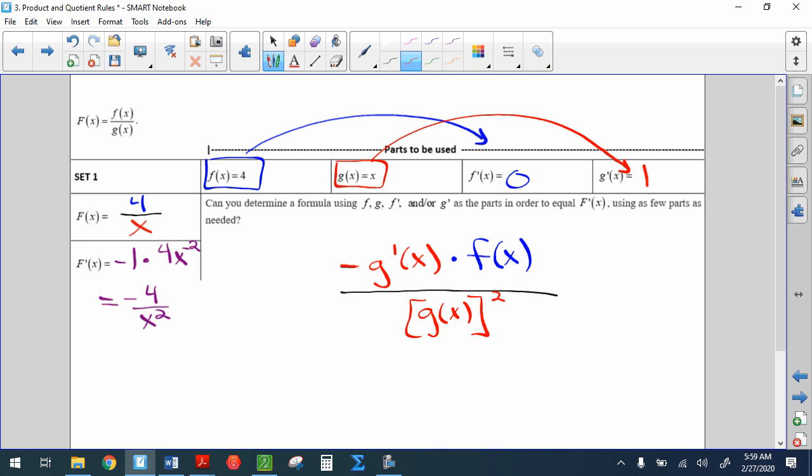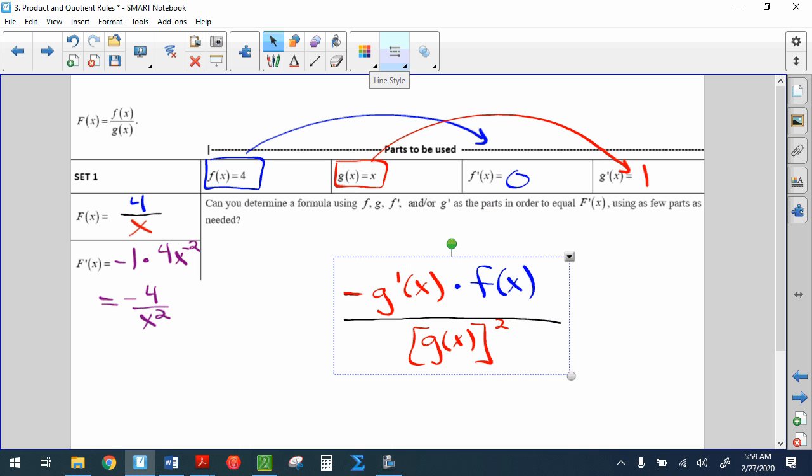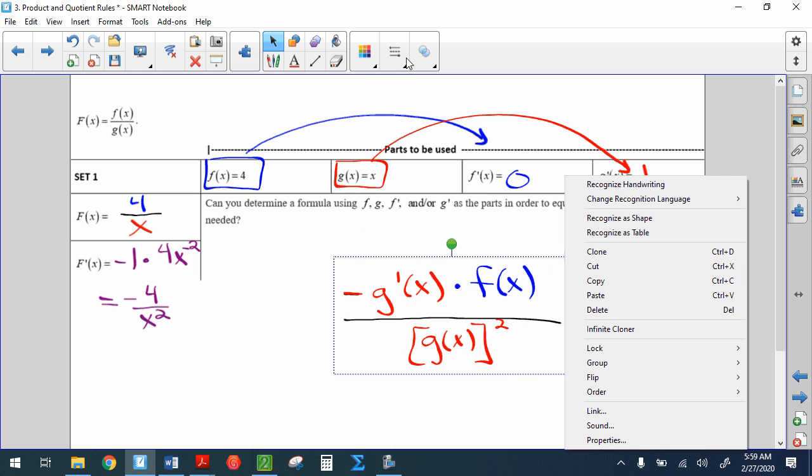So that'll be my formula. And again, you can fill in all those parts and see that that works. You can pause this and work out the rest of the activity on your own or go part by part. I'm going to go on to part 2. And I'm going to copy this as well, since it says I'm supposed to start with that for the next time.